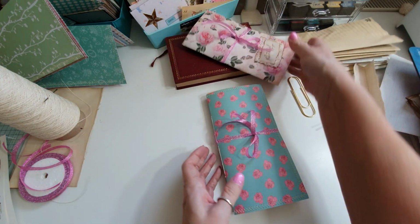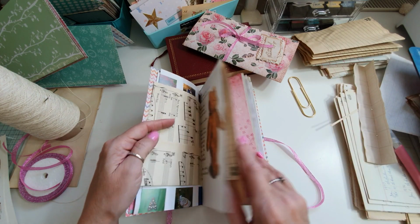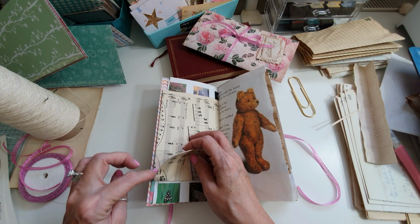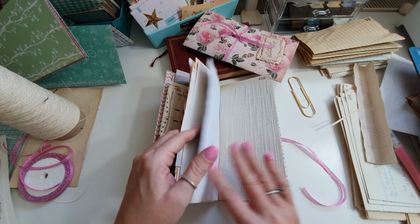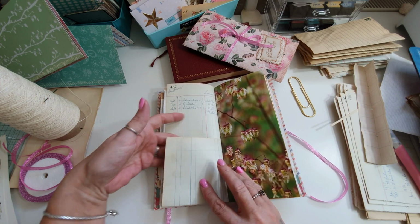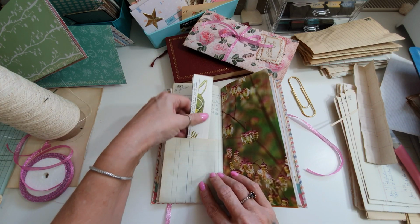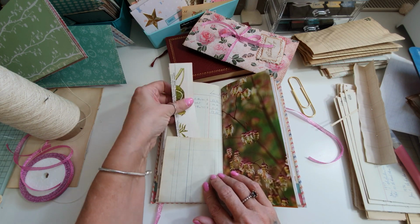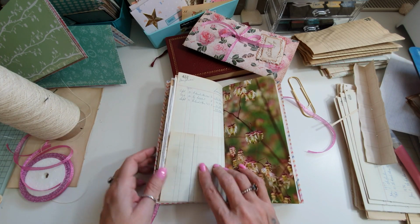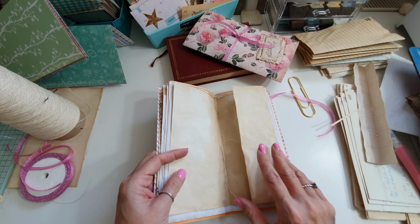We have got some tuck spots and that, but the way that I've done this to make it quick, we have the music page that are pockets, so we just need to glue these bits down, and I think I did the ledger page. Now you don't have to even glue that down, you can just use that as a tuck spot as it is. I mean, look, you could just put something in there as it is. You don't even need to glue that down, but I always do. So I'm just going to go and glue these down. The other tucks, the other flips, I'm leaving just like that.